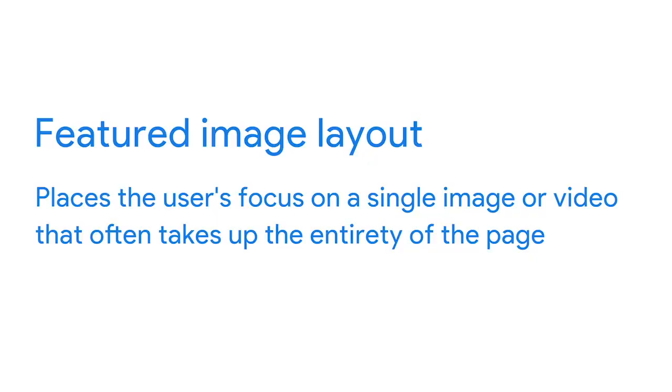Next up is the featured image layout, which is sometimes referred to as a single image layout. A featured image layout places the user's focus on a single image or video that often takes up the entirety of the page. A featured image layout is popular on many product pages because it's based on the idea that using images in the design is the fastest way to sell a product.